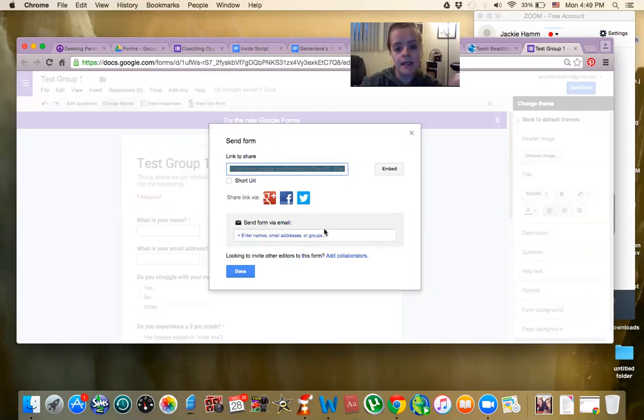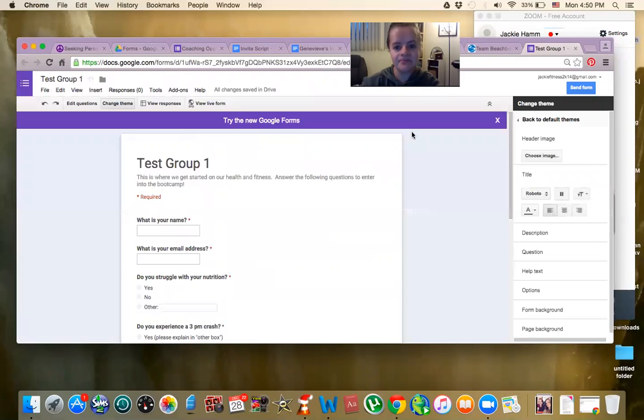That way you know what link you're sending people and make sure that you're sending the right link. Or you can just click short URL and then copy and paste that into your posts. It's pretty easy to do once you know what you're doing. If you're fumbling through it like I did, it was very confusing at first.